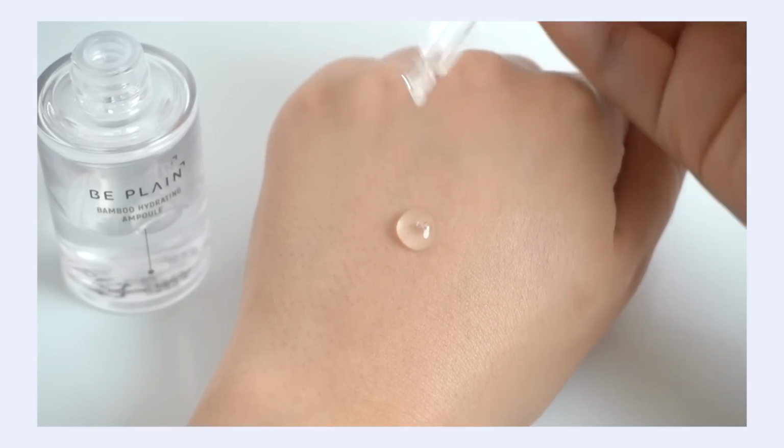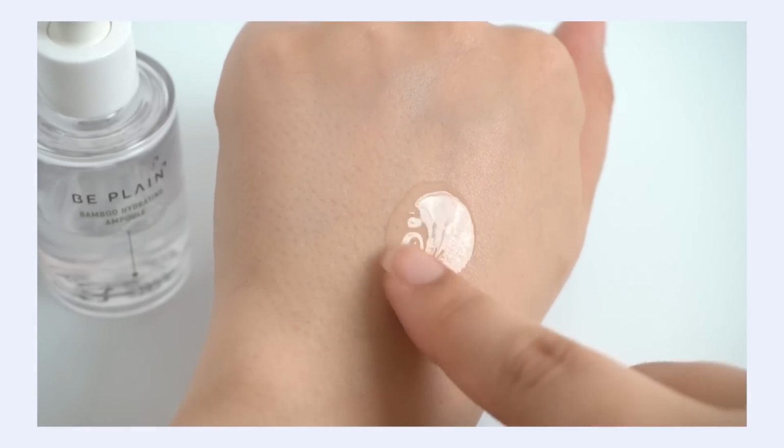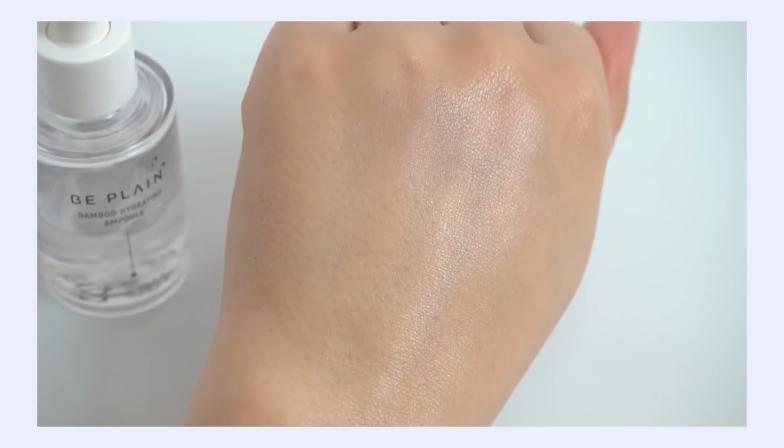So I love that this not only brings that hydration bomb like effect, I imagine the beautiful cooling gel-like texture of the serum just rushing into my skin, just like whoosh, hydration. It feels so cooling, refreshing, watery, deeply hydrating, replenishing. It feels amazing as you work this onto your skin.